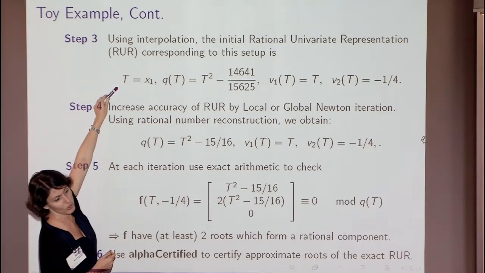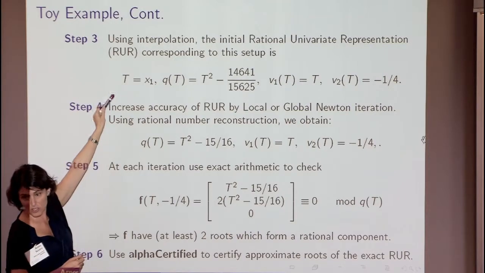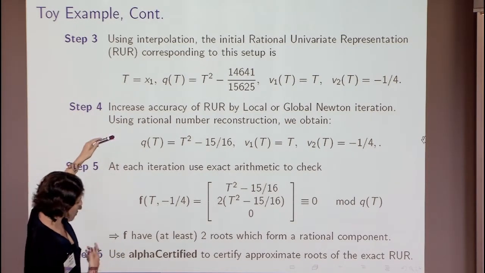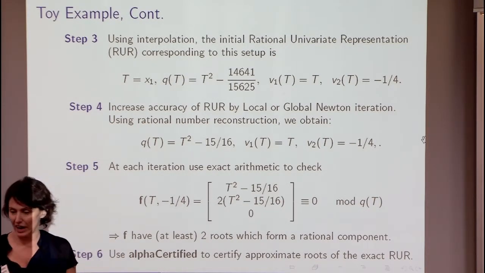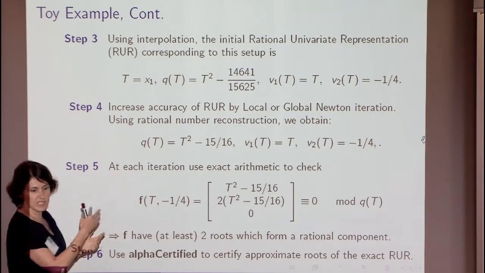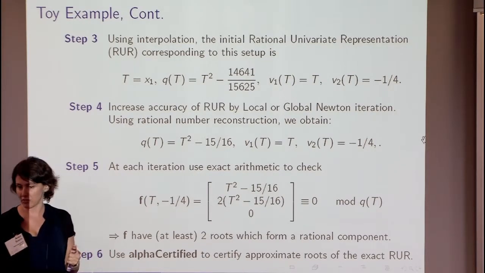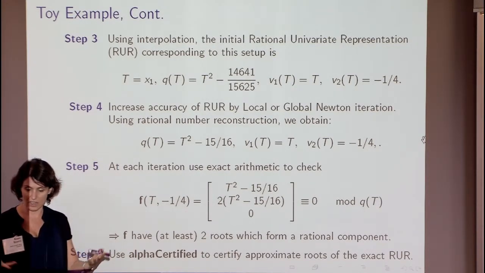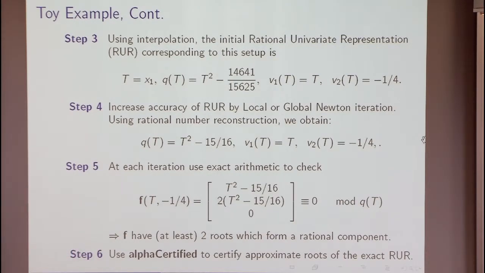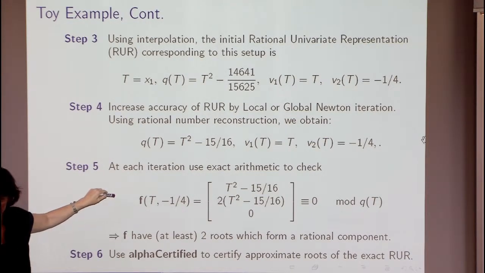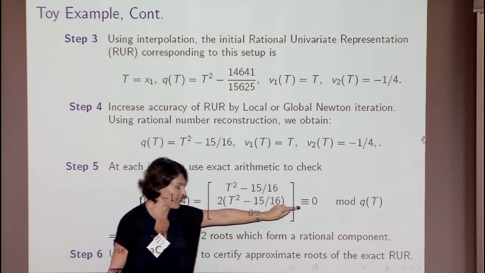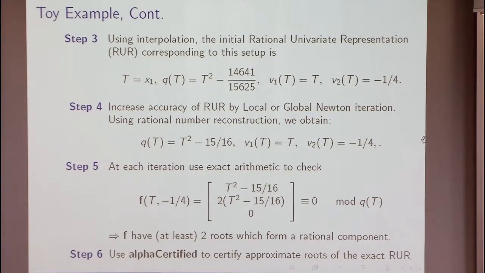And so the first one is not the true exact one. It's just what you get from the first approximation. So then you have to use some technique to refine the accuracy. And we give several techniques, basically based on Hensel lemma, or just brute force interpolation and Newton's method, until you get the exact one. And this is where you check with exact arithmetic that something is zero. Yes, so checking whether you found the right thing is an exact computation and can be easily done.